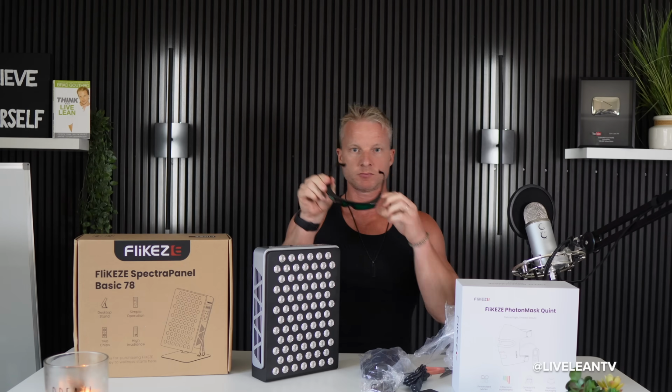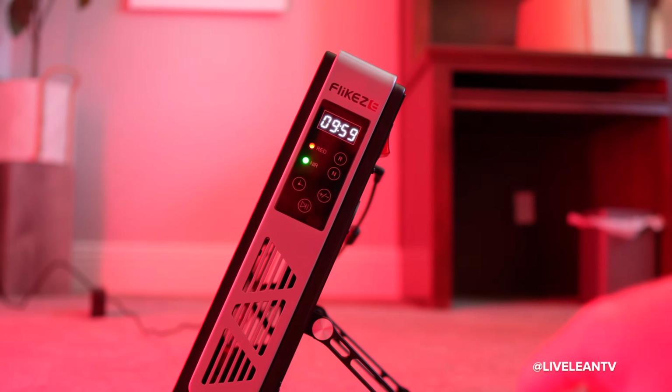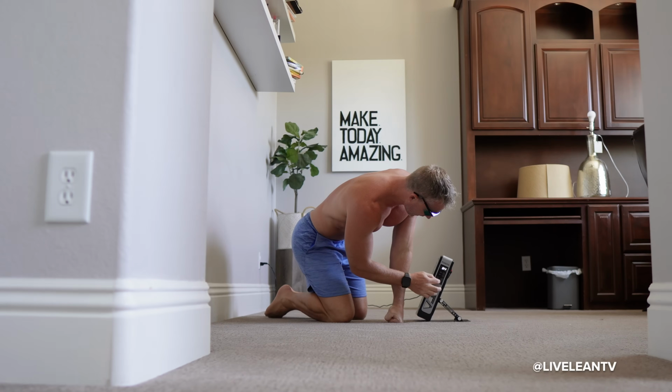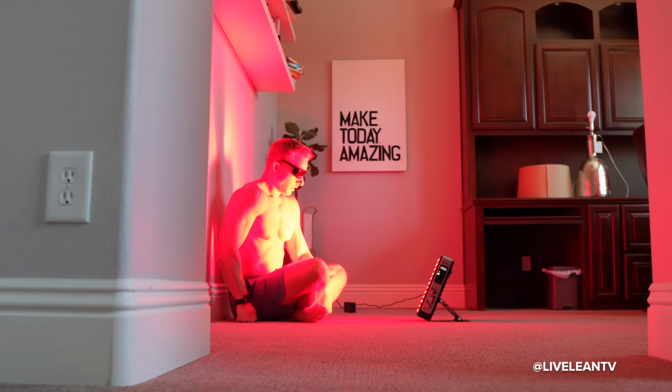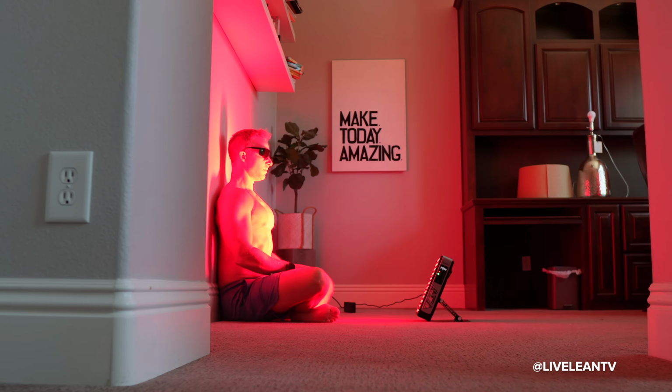But here's the key part: safety. Research is still emerging, so to be safe, I don't stare directly into the intense red light panels without specific eyeglass protection, as it may actually damage your retina. For vision benefits, research reports using low-intensity red light around 660 nanometer wavelength for just 3 minutes a day in the morning, ideally with your eyes closed, since the light may still be delivered through your closed eyelids, or when you use eye-specific devices designed for safe use.